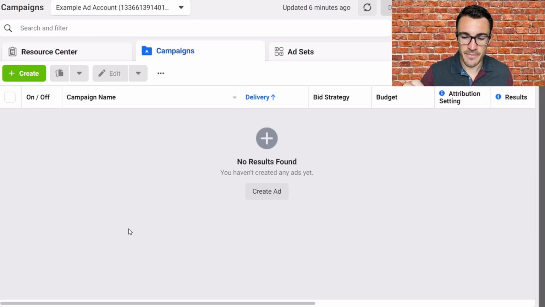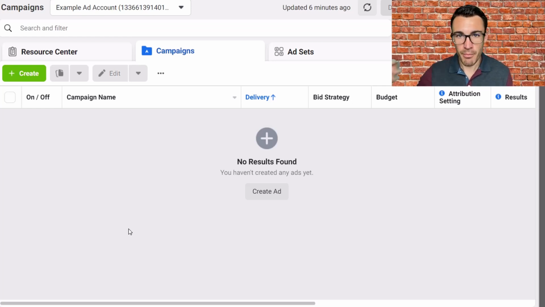Let's go through the steps. So I'm in Facebook's Ads Manager, and that's the very first thing I want to mention is you want to be running your Instagram ads through Ads Manager. Facebook owns Instagram. They have one centralized place for their advertising. So from within Facebook's Ads Manager, you could advertise on Facebook or Instagram. I'm going to talk more about that later on, which one you want to use and all that sort of stuff, and how that works. But that's the first thing I need to mention.